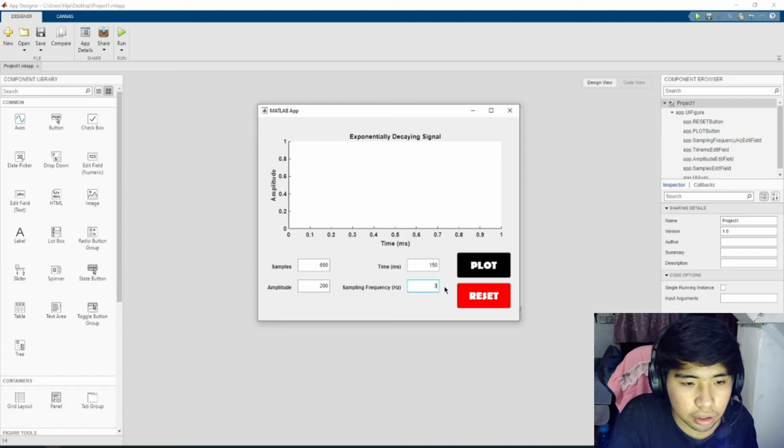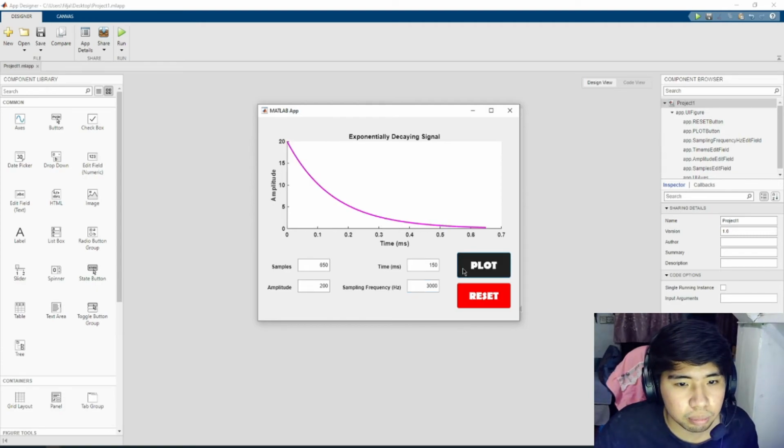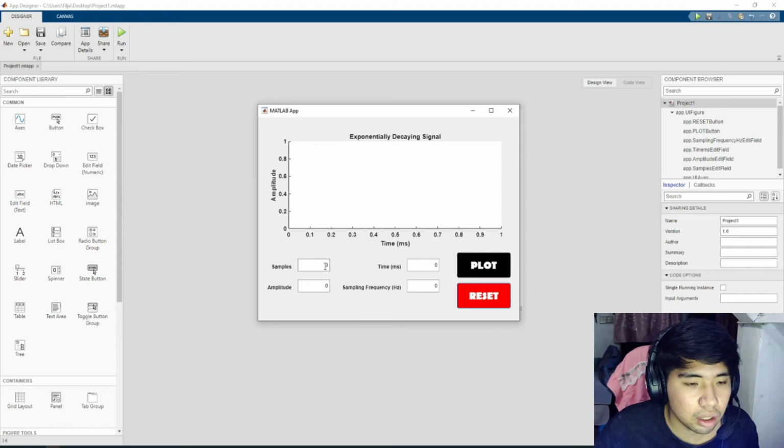For the sampling frequency, 3000. And then if we press plot, there we can see the graph. When the user wants to input other values, just press reset, and the values will be reset to 0.